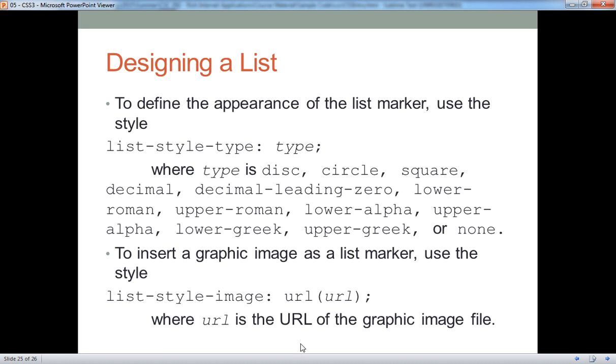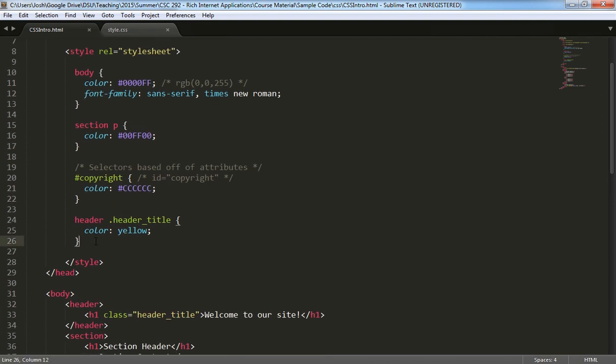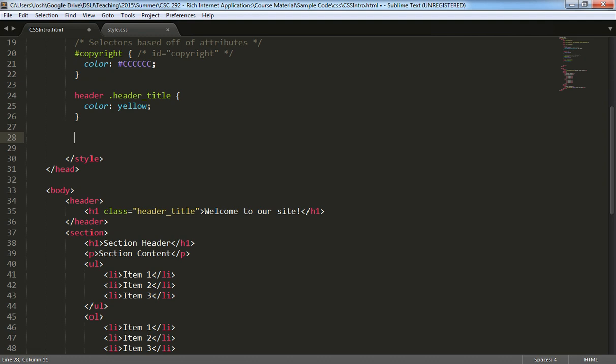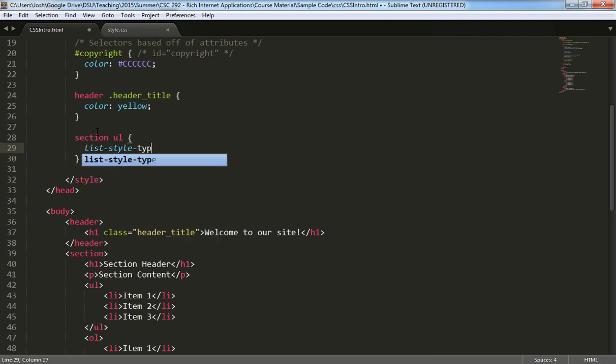There's a whole bunch of different options there. Let's say that I want to change the list right now that is a bullet to a square. Well, I would say selector. Let's be a little more precise. I'll say section UL, and I will use the list-style-type and turn that into a square.